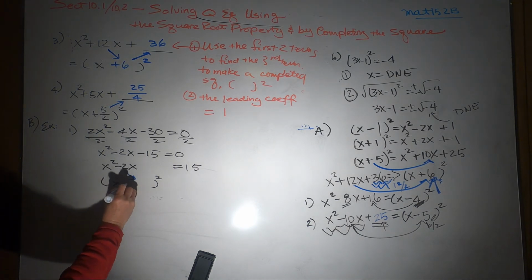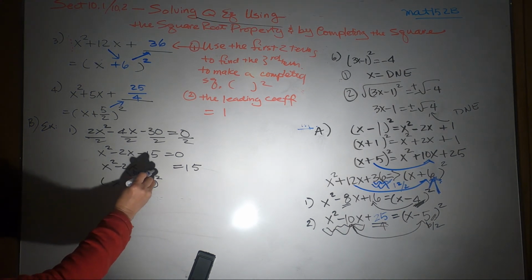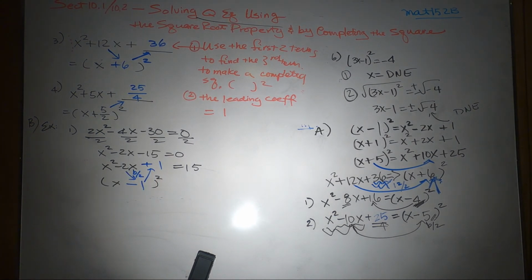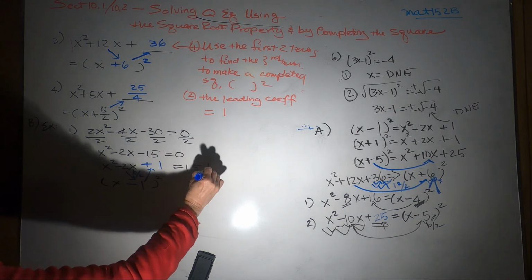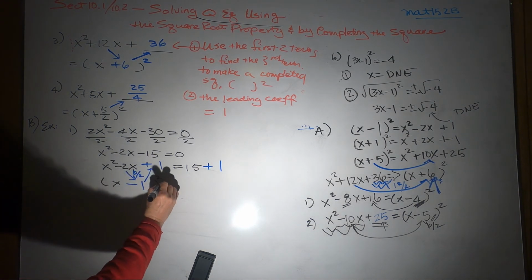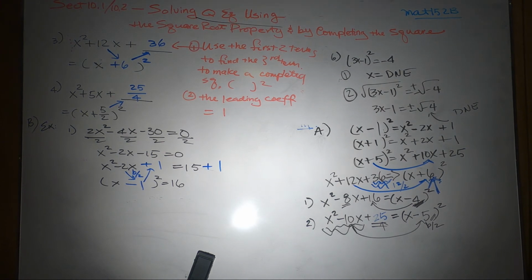So which number will work? That would be minus 1, right? Half of b. Then if this one is negative 1, you need the third term. When you FOIL, that will be plus 1. Right? But the 1 wasn't there in the first place. So if I add 1 to one side, I need to add 1 to the other side as well. Right? Then, do I have a complete square? Yes, on this side. This side will be 16, right? Then what do we do? Use method 2 with what?